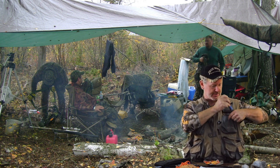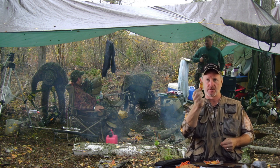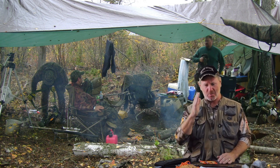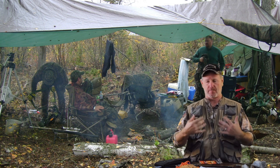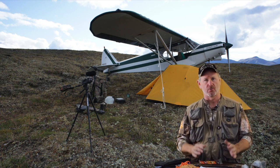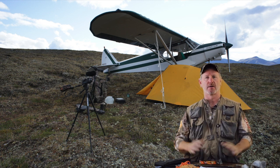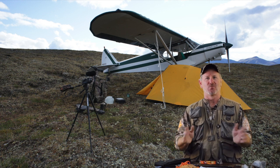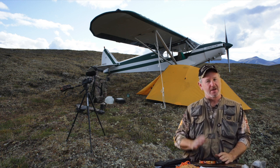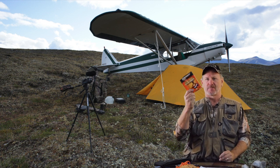Fusee goes in my other pocket. Matches go in my upper pocket, along with my flashlight. A whistle sounds pretty simple, but it could save your life if someone can't hear you. I've landed on a riverbed, kicked up a boulder, and it slammed into the back end of my tail feathers for the plane, broke the rod coming down. I was stranded and had to wait days to get someone to come in and help me out with new parts for the plane.